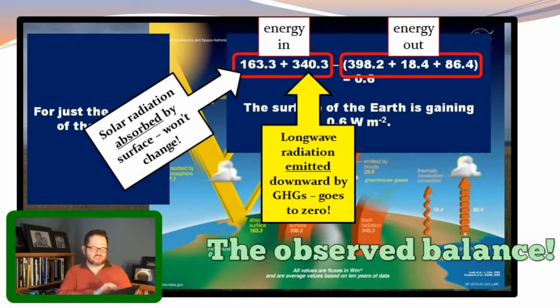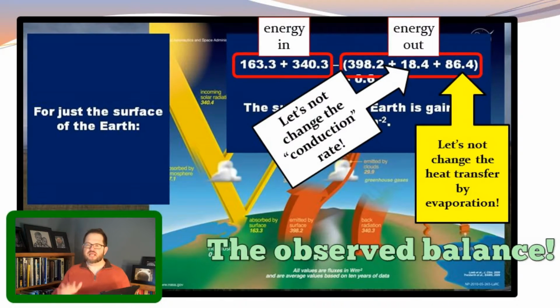Let's just say the same amount of energy in from shortwave radiation from the sun. But that second term, which is labeled in yellow, the long-wave radiation being emitted by the greenhouse gases in the Earth's atmosphere coming down to the ground, that would go to zero. If the greenhouse gases either weren't there or didn't do this anymore, that's the term we're messing with. All right? Well, how does that change the other term then? Let's leave the term labeled in white and the term labeled in yellow alone. Those are conduction and latent heat transfer by evaporation. Again, in the real world they would change, but let's just leave them alone as part of our thought experiment.